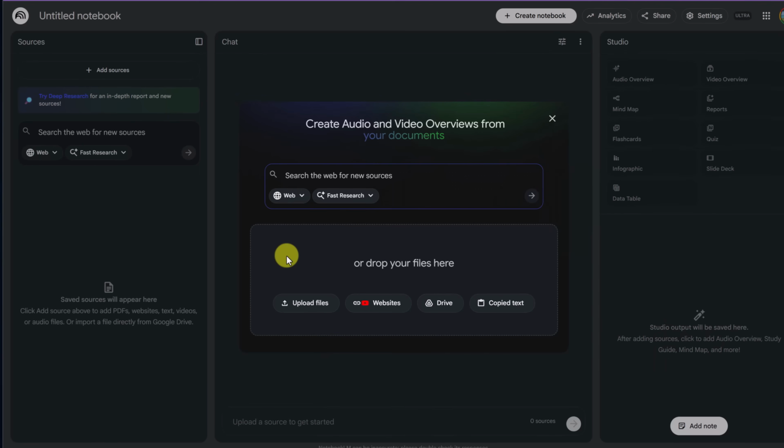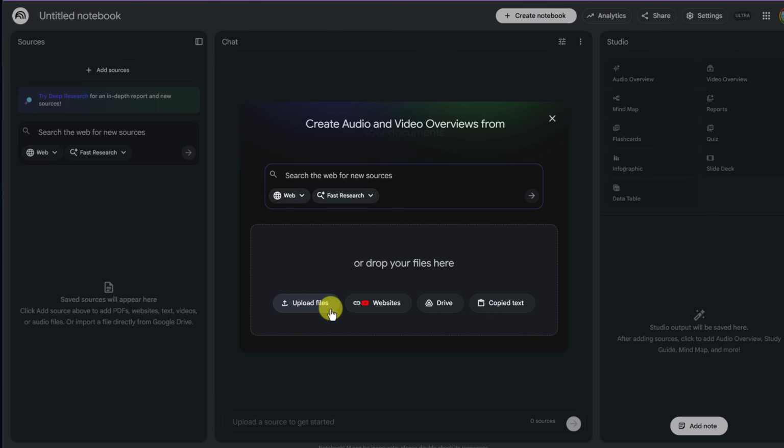Now for our Artemis 2 project, we need to get data in. In 2026, there are two ways to do this, the classic upload and the deep research search. We're going to be using both. Now, look at the bottom of the Add Sources area, right through here. We have four distinct buttons. We have Upload Files, Websites, which is YouTube and websites together, Drive, and Copy Text.